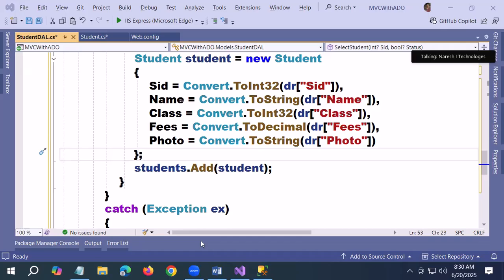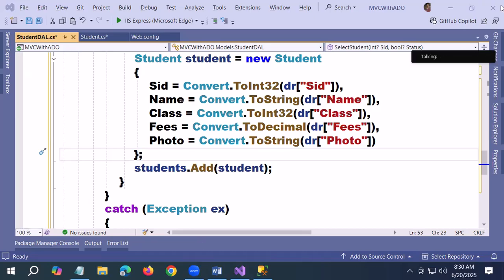Data means, can you bind a data set? A data set is also data only. Can you bind them? What can you bind? Model. Only a model can be bound to the view. So you created your model class now. What is the model? Student. Student is your model. Do you want to bind one student or multiple students? If it is multiple students, then it should be a list of student now.